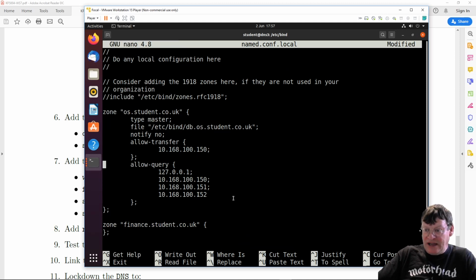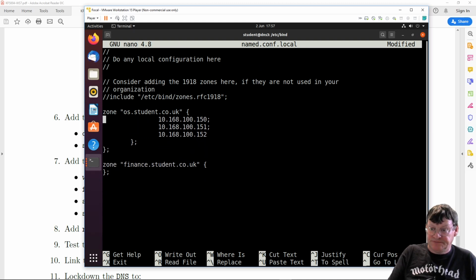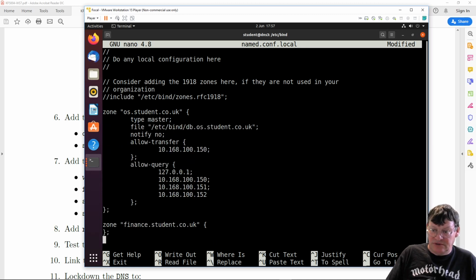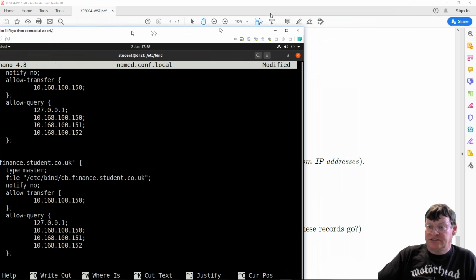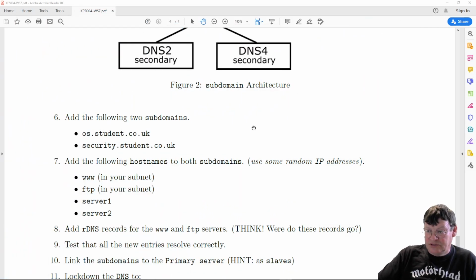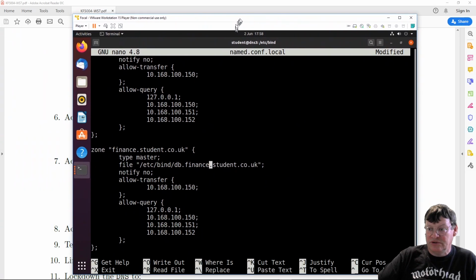So we now go back to this machine. And what we can do is to make this a little bit quicker ourselves. Clear that out. Undo that. Okay. So that's going to be master, and this will be finance. He says confidently. But let's have a look. So we're going to add in security. There you go. So I got that wrong.